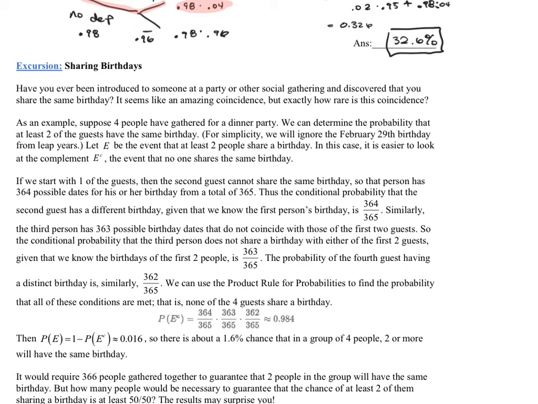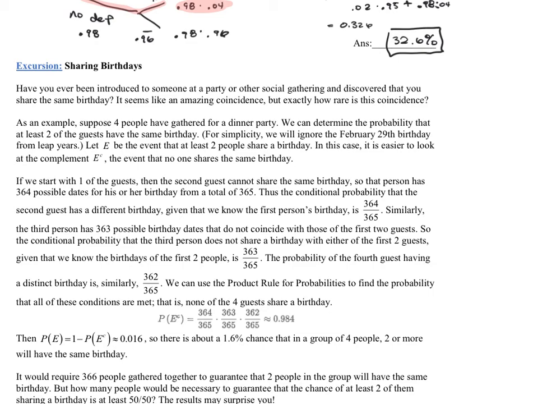Well, technically, to 100% guarantee it, you would need 366 different people, unless one was born on a leap year, then you would need 367. But you would need 366 people because there's 365 days a year. So to 100% guarantee that you have 2 people in the same room with the exact same birthday, meaning month and day, you would need 366 people. But what this gets at is how many people do you need in a room to have a probability of 1? You need 366 people. How many people do you need to have a probability of 0.5 or a 50% chance?